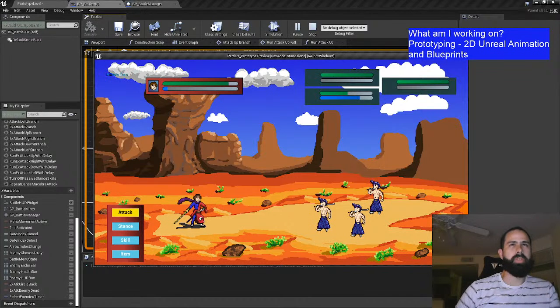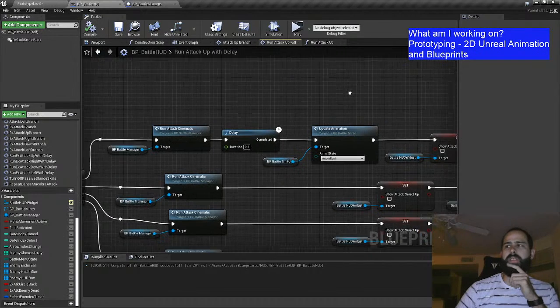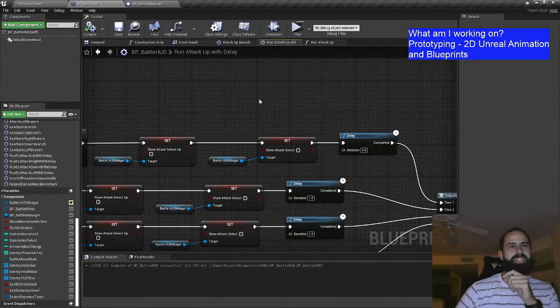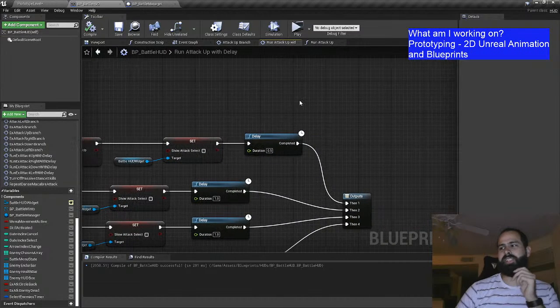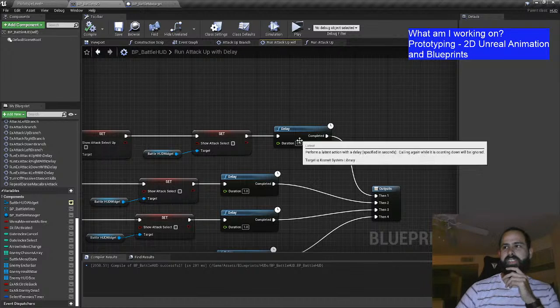I would like a little bit of a delay before he moves, because you can kind of see him moving, which I guess is fine, but at least my idea for it was like he dashes, you can't see anything, and then he shows up and then he attacks.